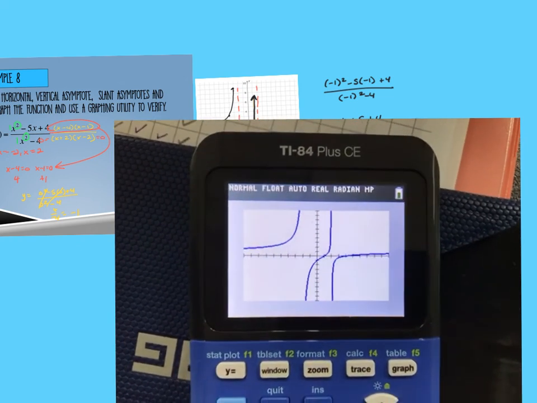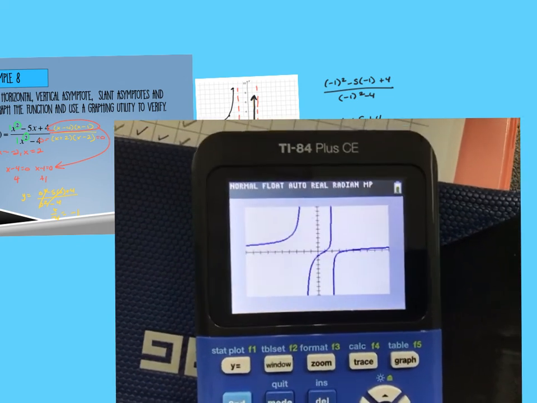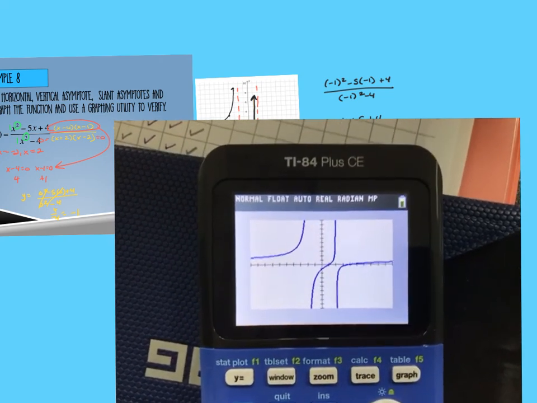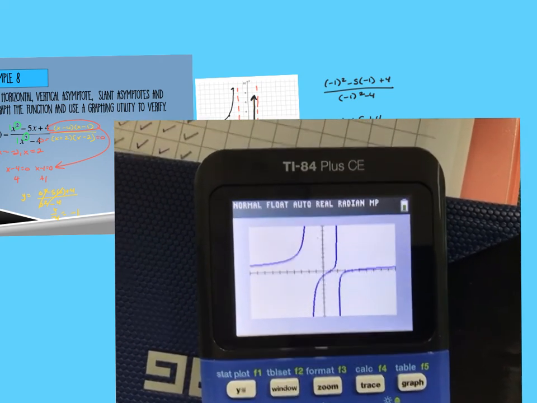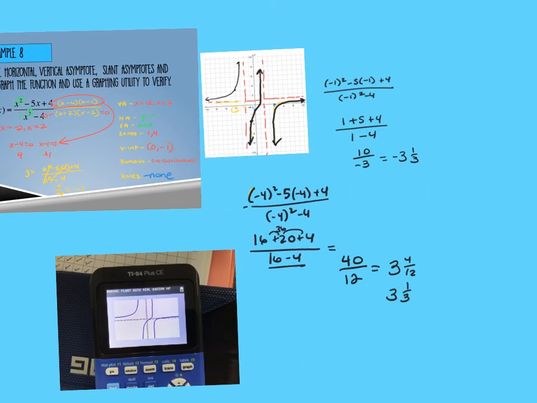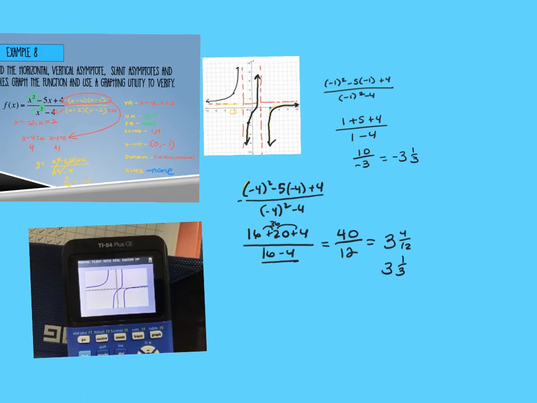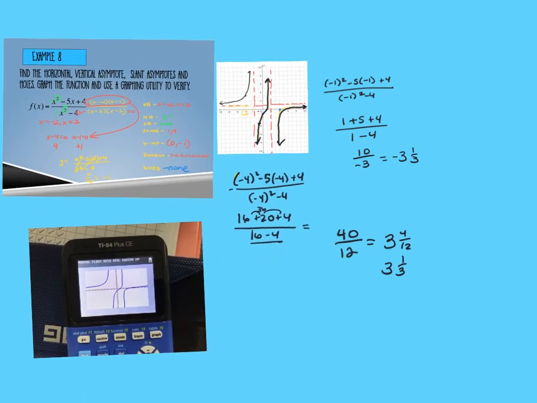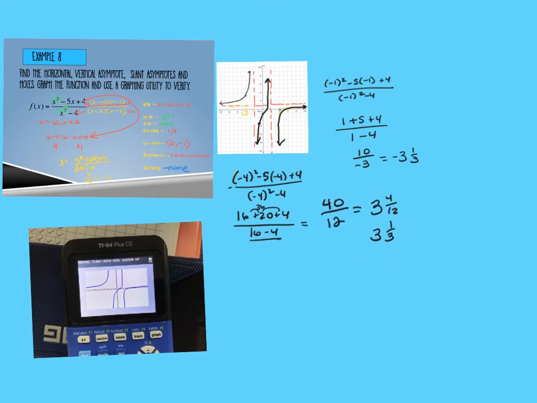So just to confirm, I will not be grading handheld graphing calculator pictures for your test. You have to show me all that other stuff. If you turn in a picture of your graph from your graphing calculator and have none of the other work, I'm not giving you credit for that question. You've got to give me all the other parts. It's going to ask you for the intercepts. It's going to ask you for the asymptotes. And then you're going to graph it.